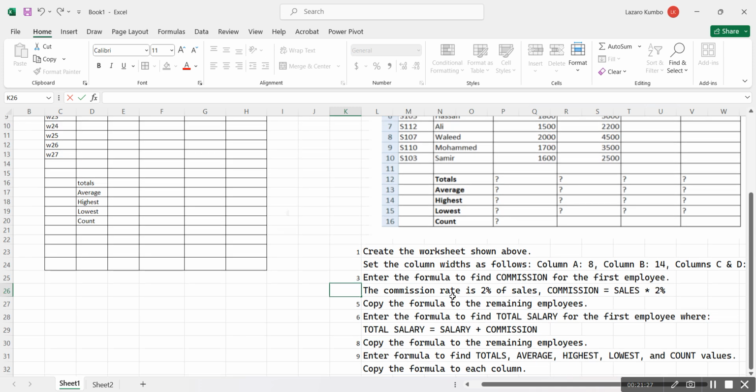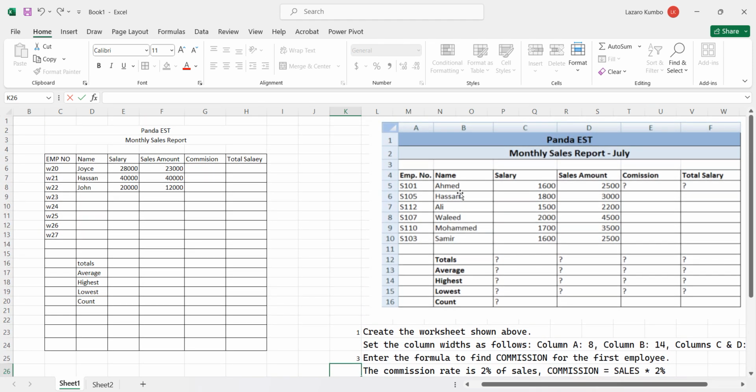2% of the sales means you are required to apply this formula. Commission equals sales times 2%. So commission will be equal sign, then sales times 2%. 2% when you convert it, you get 0.02.